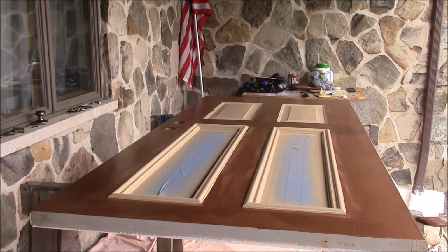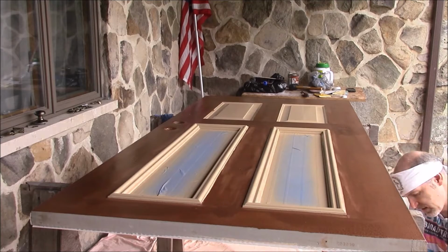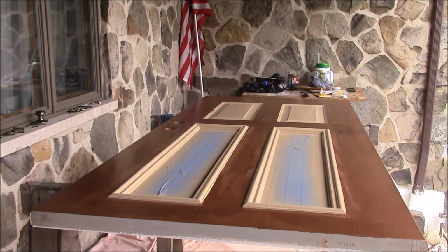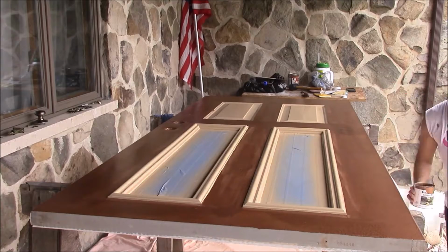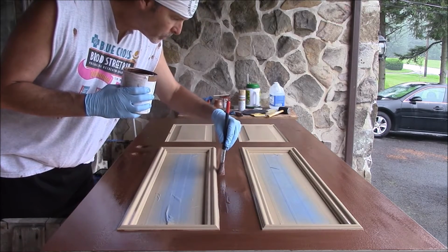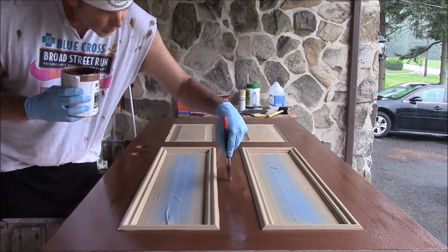Now with this hammered paint from Rustoleum, it doesn't as much matter because the way the paint settles out, you don't really see the brush strokes. It just kind of goes on one way, and then within a couple of minutes it starts settling out to give it that hammered look. And then after I get a first coat on, I wait for that to dry.